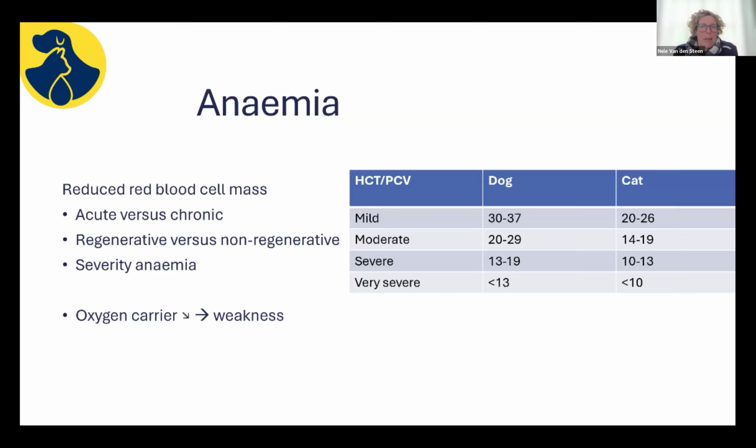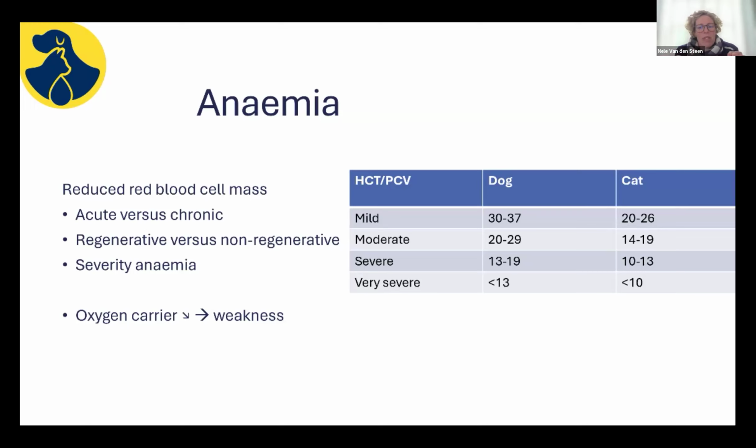Acute severe or marked anemia, dogs will struggle with an awful lot more than on a chronic level, and cats as well. It's not unusual for us to see a cat walk into the clinic with a hematocrit or PCV of 10, 11%, and it is still very much going around its own business. It might not be 100% running around at home, but it can cope with daily life pretty well because it's been chronically adapting to a slightly reducing red blood cell count. If a dog bleeds or becomes anemic with an IMHA, even without obviously the hypovolemia, and the PCV drops, say, from 30 to 15%, that dog will struggle an awful lot more than the cat with 10% and chronic anemia.